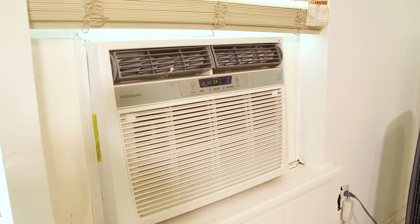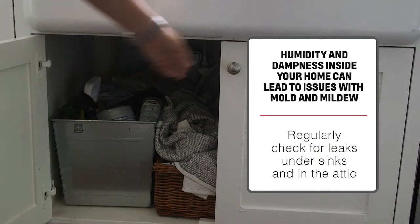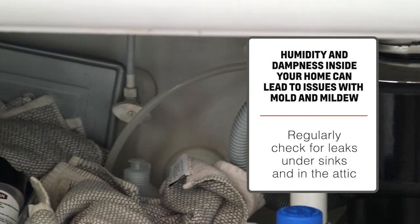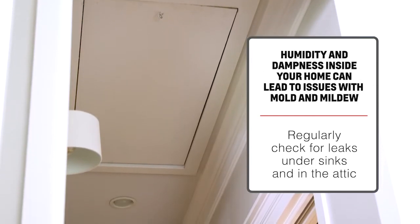And we're going to talk about air filters and air conditioners in a second, but talk to me a little bit. You talked about mildew, for instance, and damp areas. That's one of the things that people really should check for that they don't think about that impacts your air quality. Right, yeah. So there are places that we don't necessarily think about every day, like underneath your kitchen sink. You might have all sorts of stuff in the way that you're not seeing some sort of leak. You know, checking in your attic. Obviously, in Houston, we have some issues with wet weather around here, so things can catch up with you. And checking your home regularly for some of those damp spots can really help you get ahead of any future air quality problems.